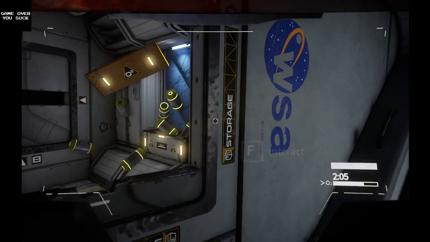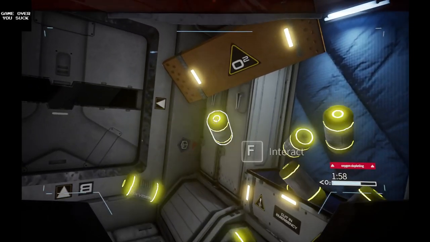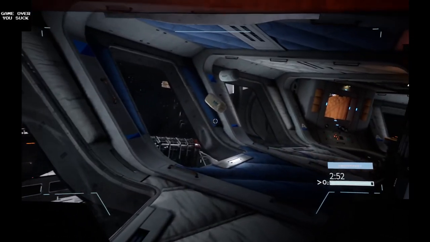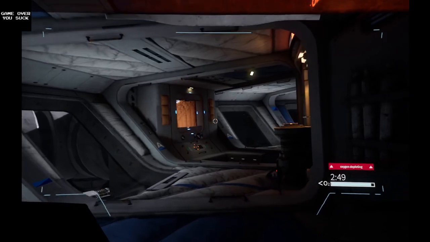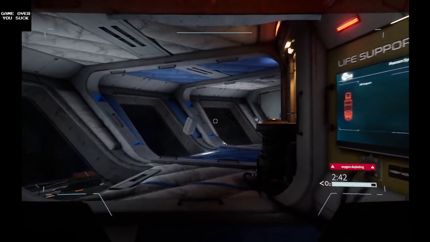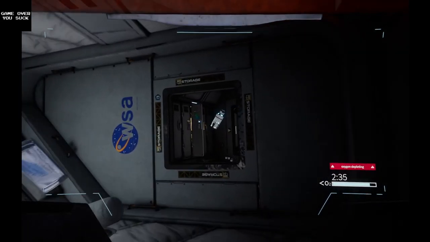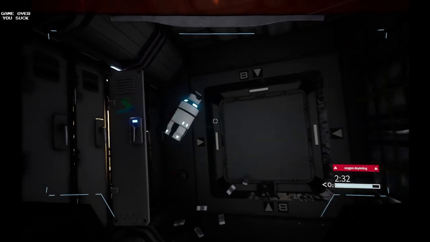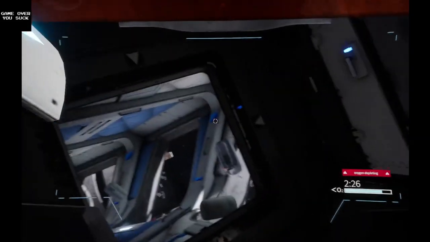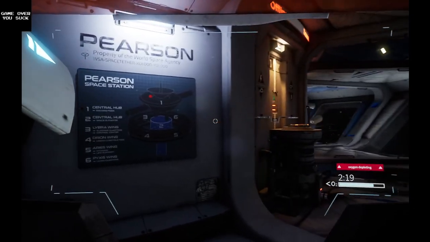O2 storage. Come on. Give me some more. I'll take all of it. Just gotta find batteries. Probably around this way. This crew quarters is locked. Hopefully we got some batteries over here. Yep, that looks like a battery. Alright, we got one battery. Bet you I can cannibalize the one from the door.